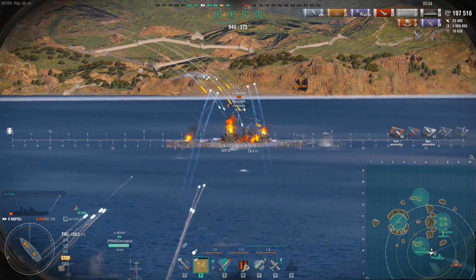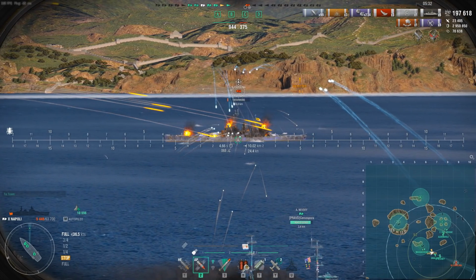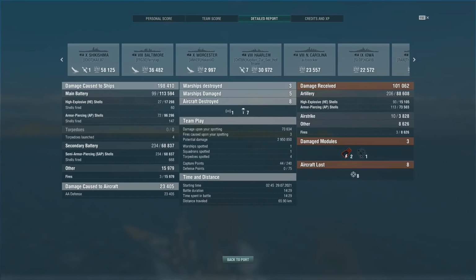About sub 15 minutes. 198,000 damage here in the Napoli. Really fun ship to play. And final results screen, 198,410 damage, 3 enemy ships sunk. Probably could have had a little bit more if I got in those last few hits. If you take a look at the damage distribution, 96,000 from the AP, 68,837 from the SAP secondaries, a bit of damage from HE, a bit of damage from fires, and potential damage 2.95 million. So, very, very durable.